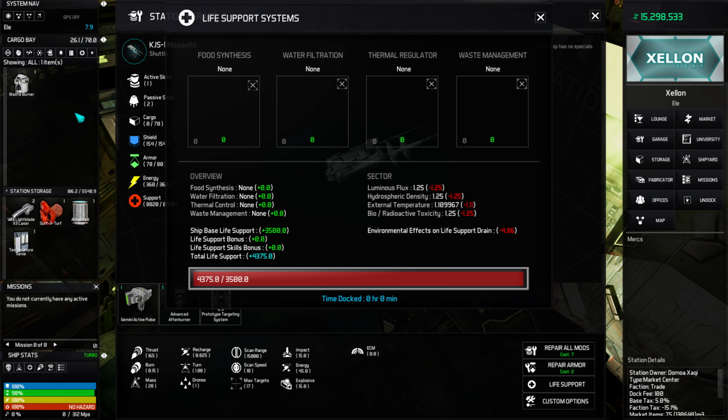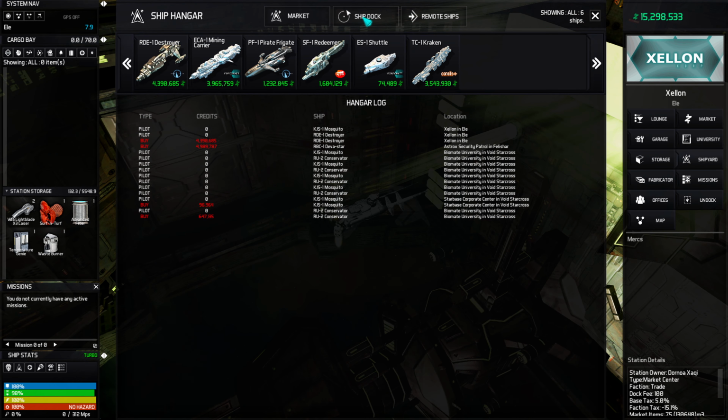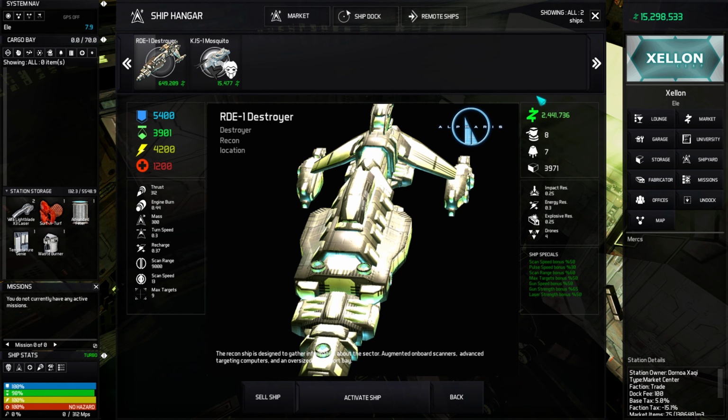It'd be funny if you couldn't get it out. It's like, no room, but how did I...? Yeah, how would you do that if you can't get something out and you have no room? The cargo stuff could be pretty damn confusing for that. Anyways, back to shipyard here. Oh, and ship docks. There we go. Activate.